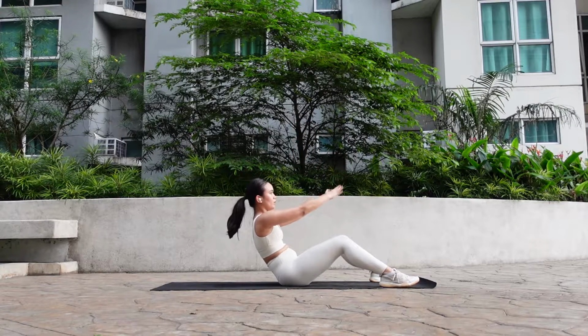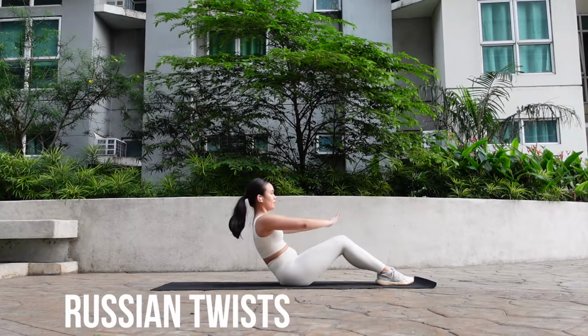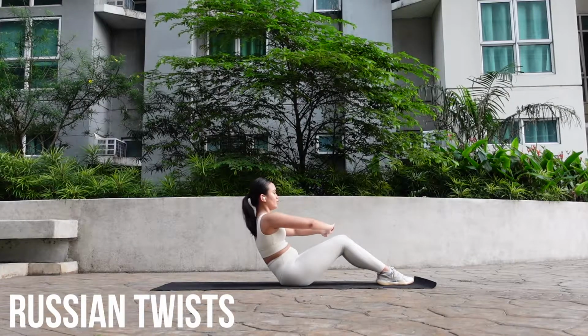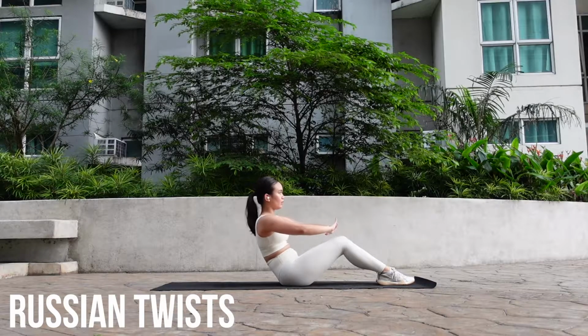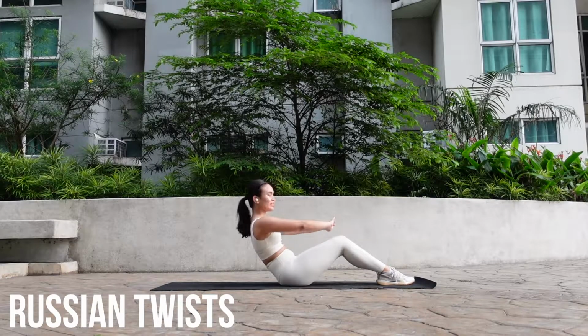Good job. Now hold it halfway. We're gonna do some Russian twists here, but we're gonna take it a little bit slow and then faster as we progress. Good. Now other side. Just one side first. Good. Trying to curve that spine just a little bit, around 10 to 20%.